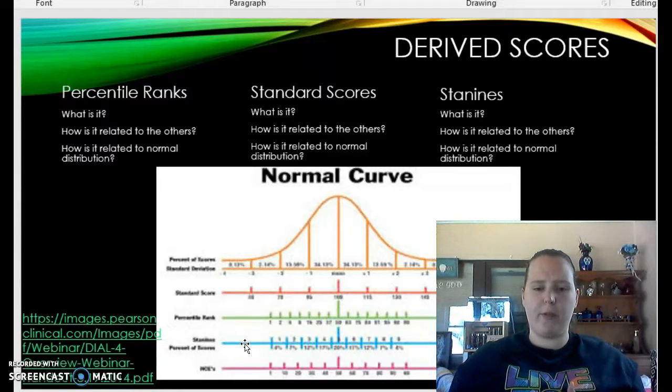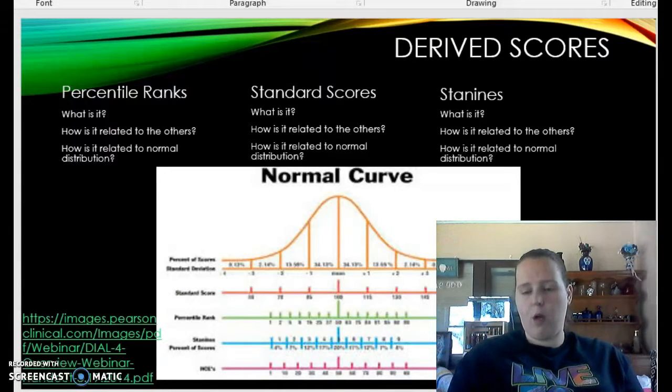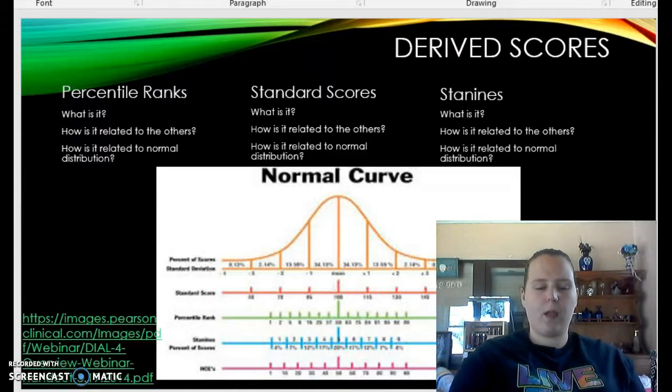So all these have to do with where a child falls within their norm group, or even an adult, where this person falls within their norm group. It's just a different way to interpret the same score based upon preference. So that was my take on this project and the special education assessment process, and just some things to remember. Thanks for listening.